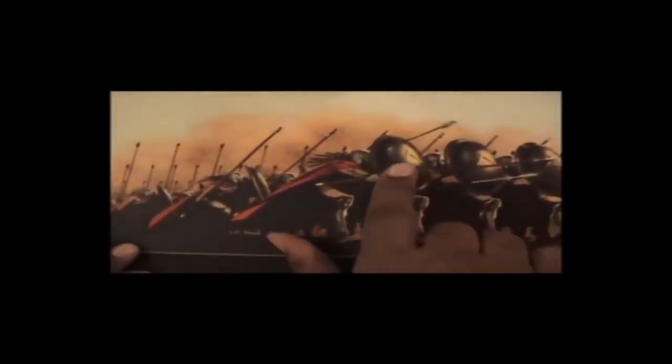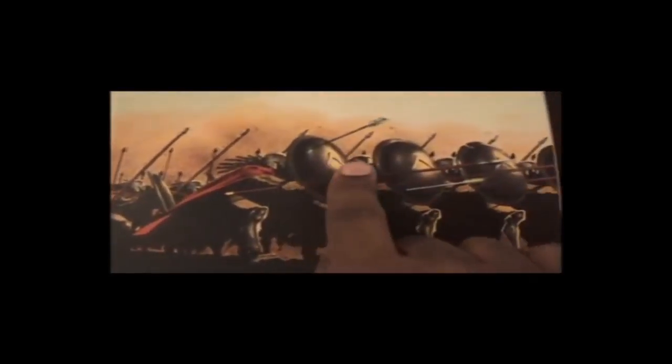Let's go through this book and see how Frank Miller drew the Spartans, and why he drew them like this. As you can see, the braids right here of the Spartan warriors. You can see the L on the shield. All right? Look at this guy, another Spartan warrior. Look, that's a black man right there. You see? Look at the guy, he's got curly hair right there. Some had braids, some had twists, some had curly hair. Look at this right here.